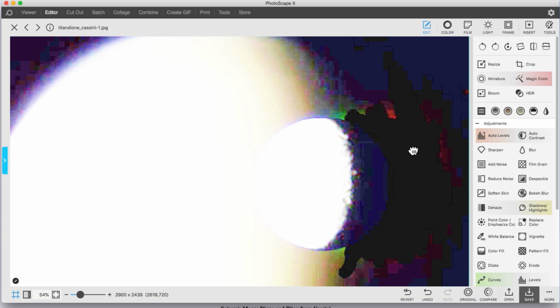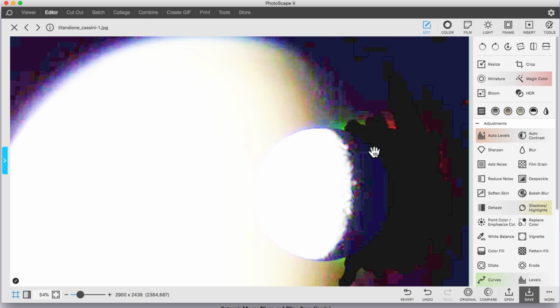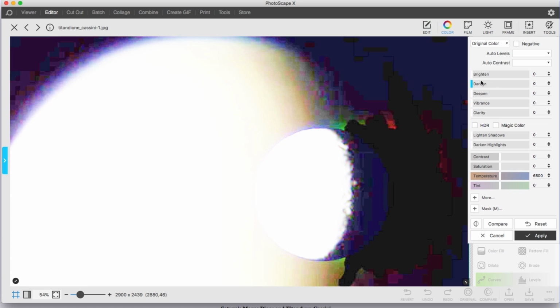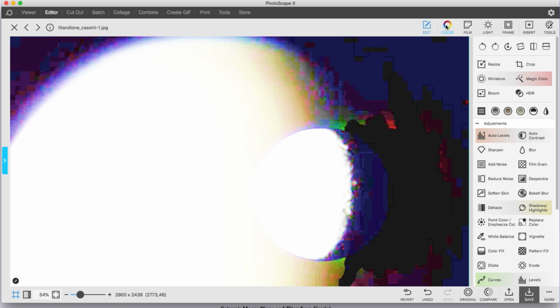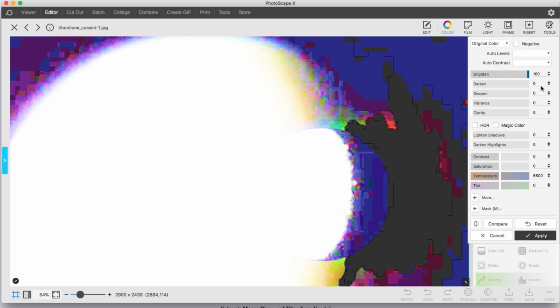Why are those colors? Why is red back there behind Titan? Why is green behind Titan? It doesn't belong there, but it is. I just made the colors a little bit brighter there for you. Let's see if I can make them a little bit more. There we go. Try to make it bright again. Don't know. Just cancel that.